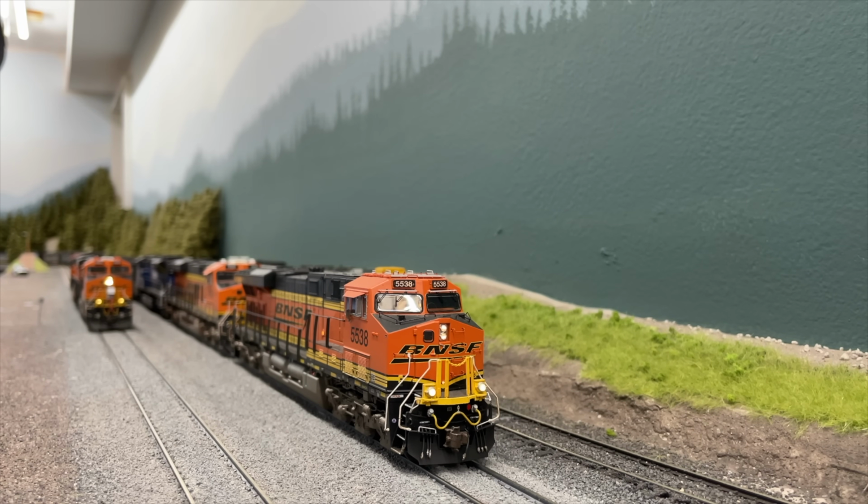But one of the other things that I did, as well as update all of the sound files that I could, is I changed the function mapping scheme as well as the lighting effects, at least how they behave on all of my ESU decoders. And so with the lighting effects, I like there to be non-directional lighting, as in this locomotive right now is facing in the forward direction.